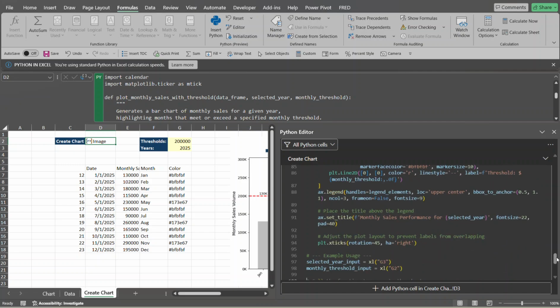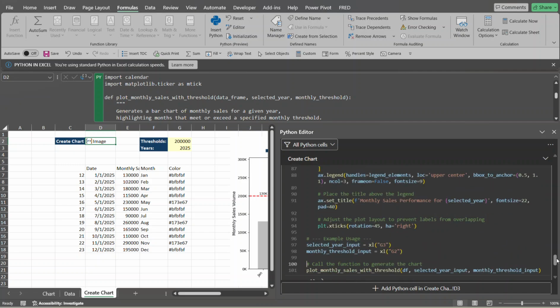Let's scroll down here. And now what we're doing is we're positioning that legend just below the title of the plot. And that's what this is doing here. We're passing in the legend elements that we just created above here. The location is going to be upper center. Bbox to anchor, meaning that this is the actual position that we're going to position it above here.